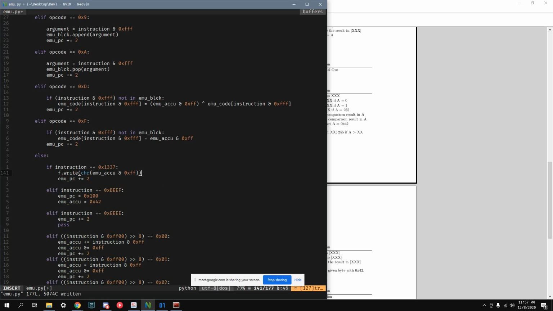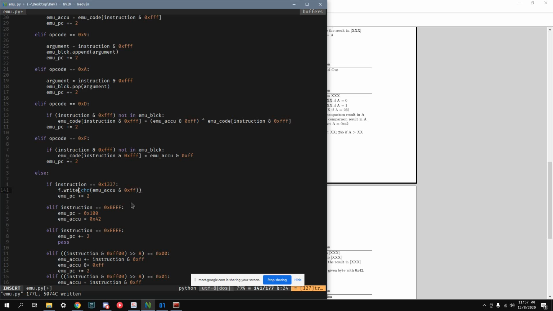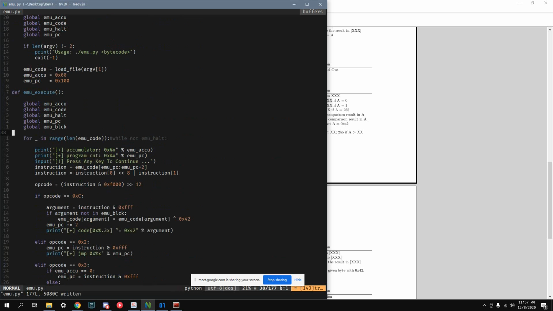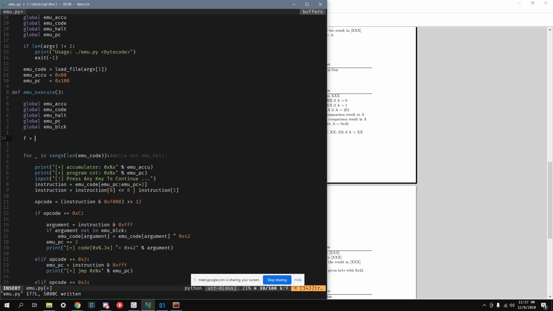I'm going to write out the bytes. If we have this, then can we do it like bytes and then Latin one maybe, and then we don't have an F yet, but we can do it like this. F is equal to open out.